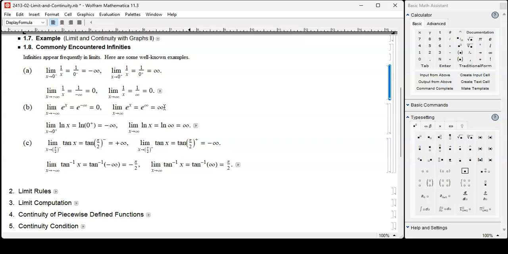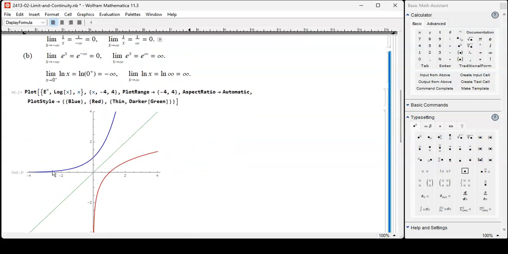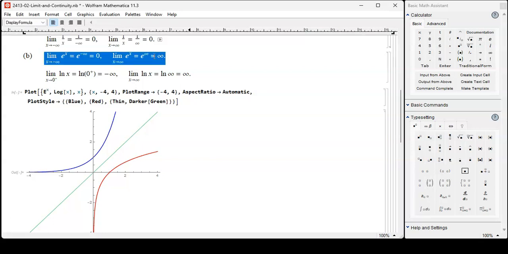Now, some further examples on the exponential. E to the negative infinity is 0. E to the positive infinity is infinity. Graph of the exponential function. To the left, negative infinity, the y-coordinate is going down to 0. To the right, x is going to positive infinity, y is going to positive infinity. So we see that in the blue graph for the exponential of negative infinity and exponential of positive infinity.